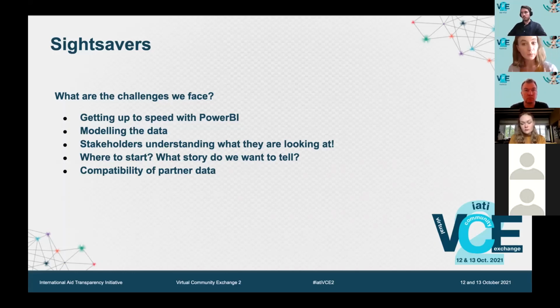And then another challenge, which we haven't actually faced yet because we're the relative beginner here, is compatibility of partner data. This is going to be on the horizon. I fully expect to embrace this particular challenge, but we want to get to a place where we are incorporating partner data within our dashboards. I would imagine that we may face challenges around the quality of partner data, making sure that details are in there that we want to compare and feed into our own data set. That's going to be on the horizon, so I look forward to exploring that particular challenge when we get to that point.